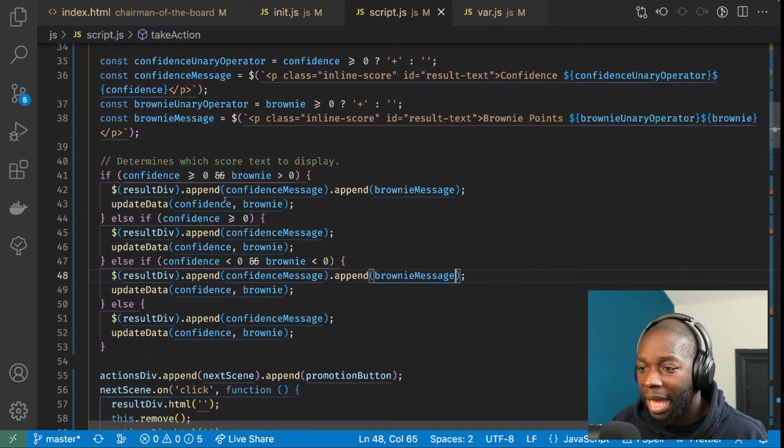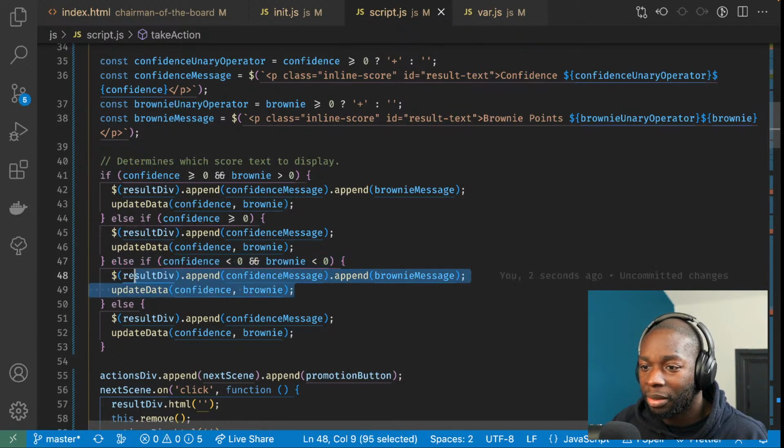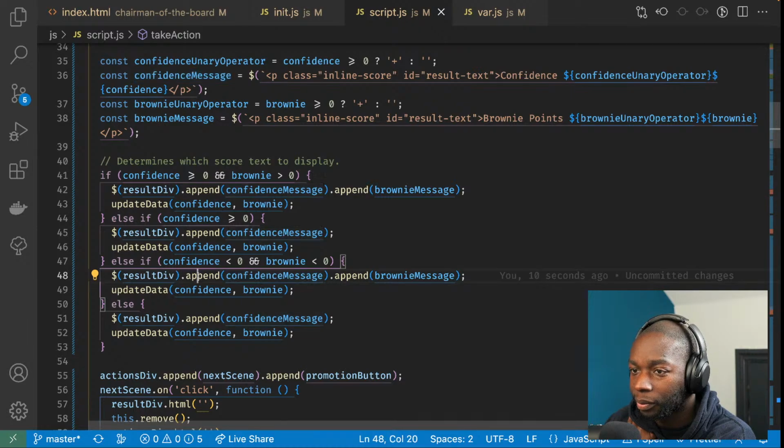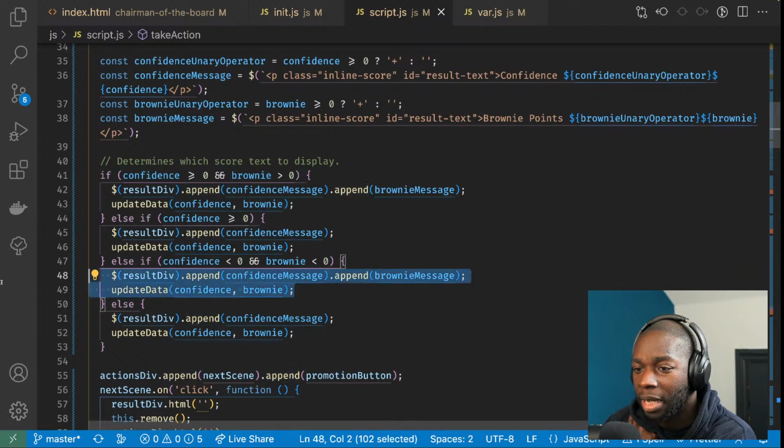And because of that, these two are identical, I think. Yeah, these two lines, 42 and 43, and 48 and 49, are completely the same. So we can get rid of this whole thing here.